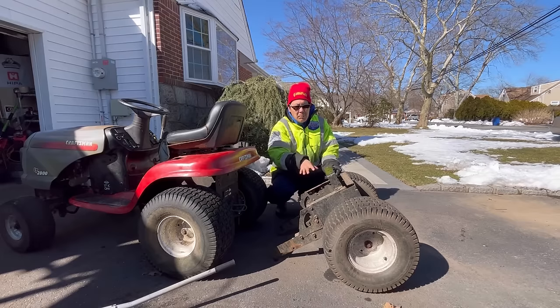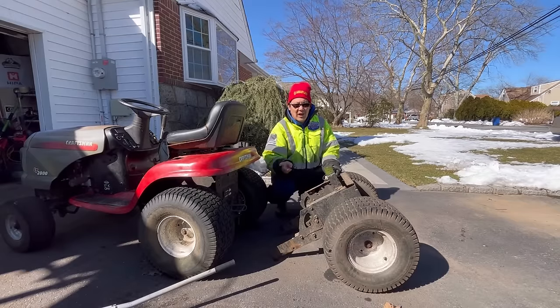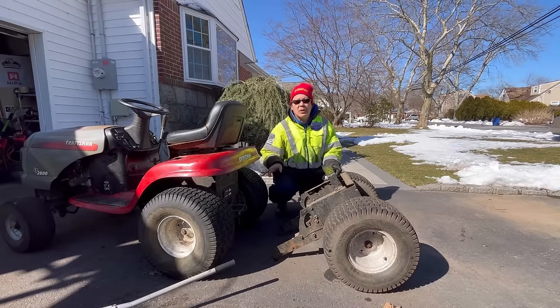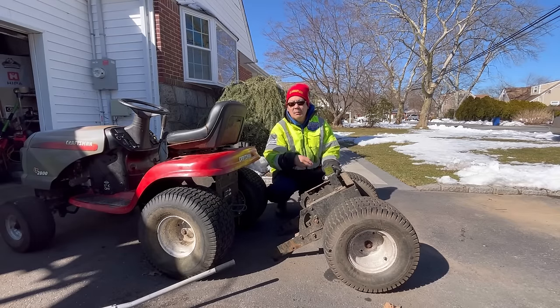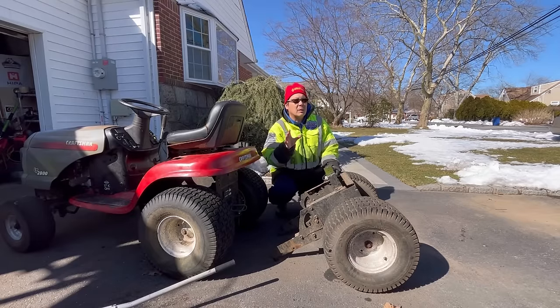Today we're going to mount this fifth and sixth wheel onto the tractor in the rear by drilling holes with this part here onto the frame of that. For me to properly measure the height of the fender and all that, I want to put 20s on the rear. These are 20s here, these are 18s. Because they're 18s, they're going to be a couple of inches shorter in height, distance between this wheel and that wheel. So I have to get the proper measurement.